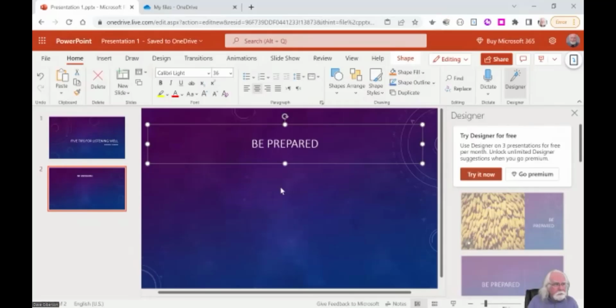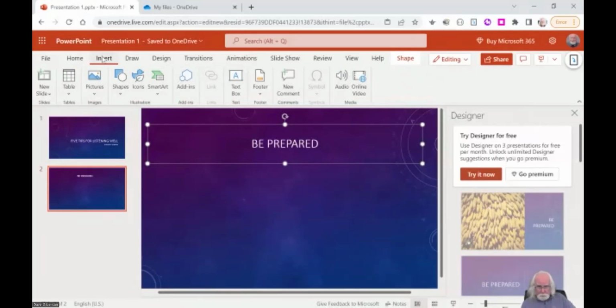There's nothing to it. I do have to go away from the home ribbon, though, to do that. The other ribbon that we're going to use constantly in this demonstration is the Insert ribbon. That allows you to put all sorts of content into your slide or onto your slide.